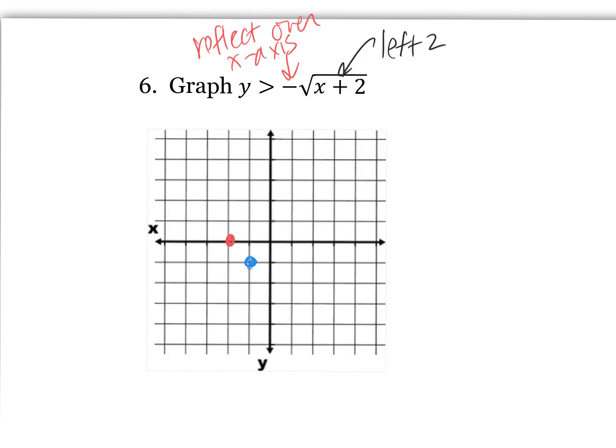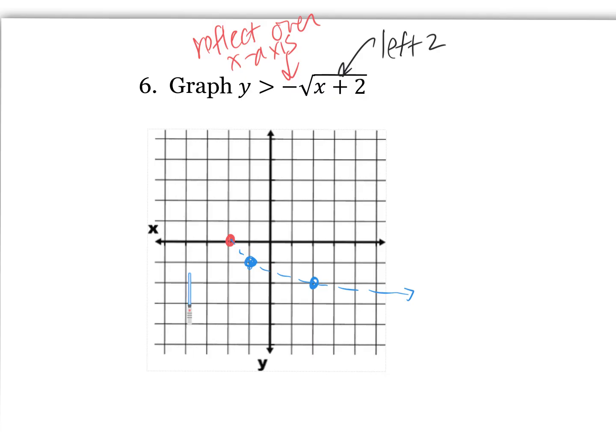So check this out, Caleb. The original graph, the parent function, looks like that. And we know our new graph is going to have to go like this. So nothing can exist over here. Why? I'm going to get into that. Real fast, square root of 2, I don't know. 3, I don't know. 4 is 2. I'm going to go down to keep it reflected. Solid or dashed? Dashed.